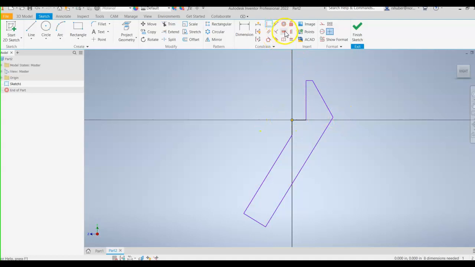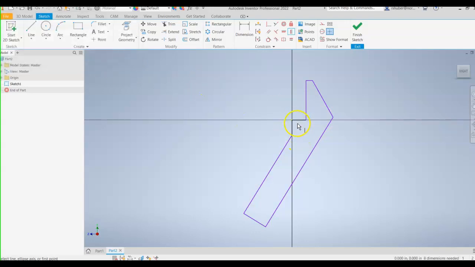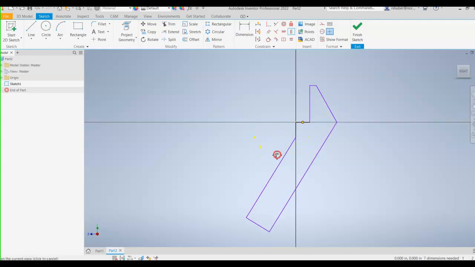So let me go ahead and apply a horizontal constraint to this line. In fact, if you notice, when I do a horizontal constraint, that dashed line's going vertical, so it depends on how our orientation is. So I'm actually going to do a vertical constraint, even though in my case it looks like it's horizontal. So choose that line. It's actually saying that I can't do that. So I'm going to choose the point first and then make it horizontally constrained to that line there. That's a very important step before we put dimensions on.